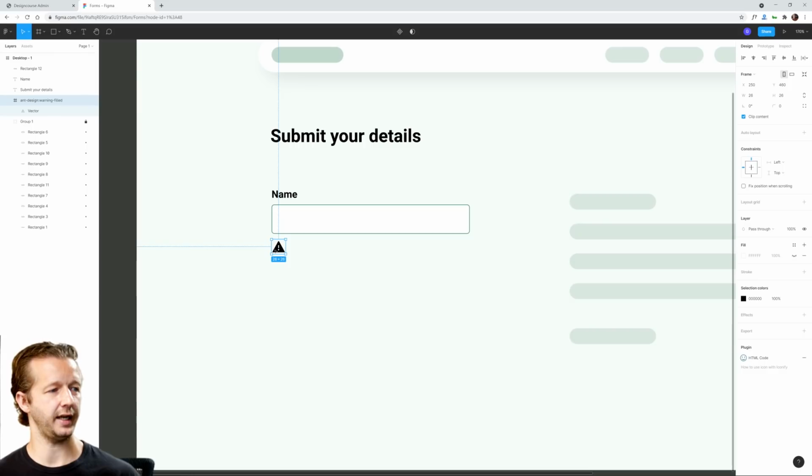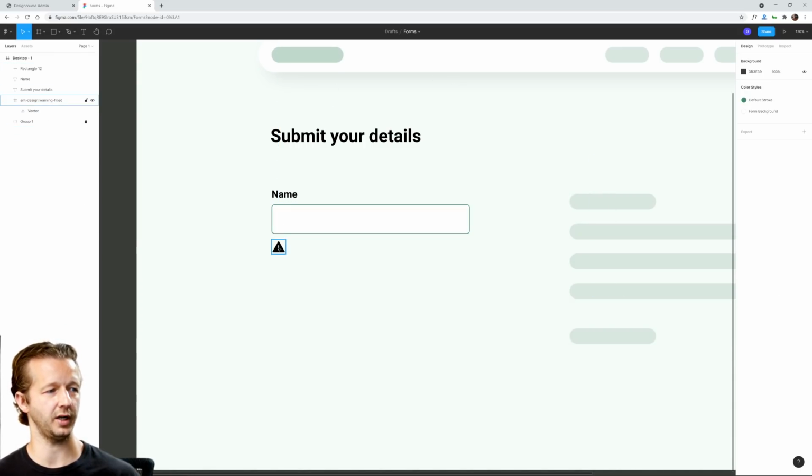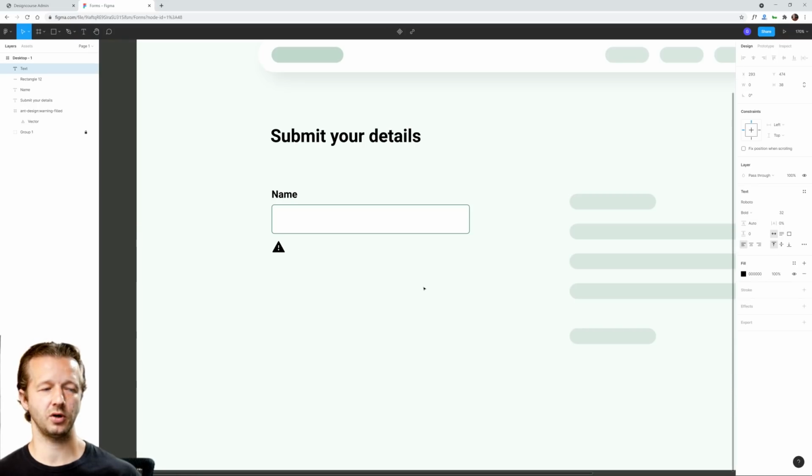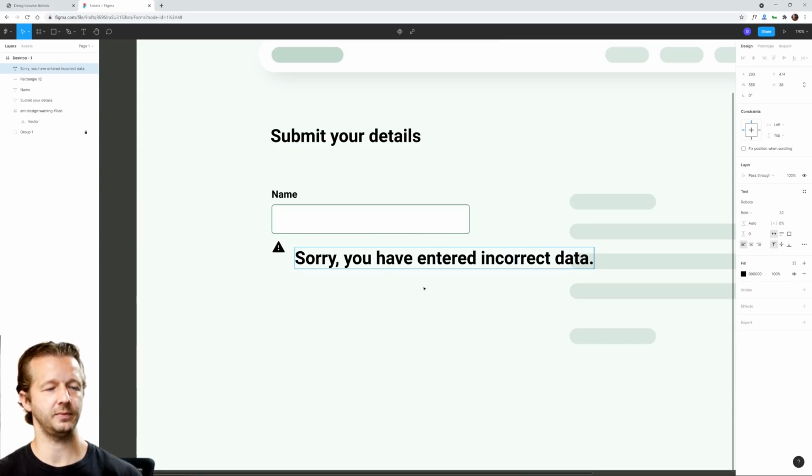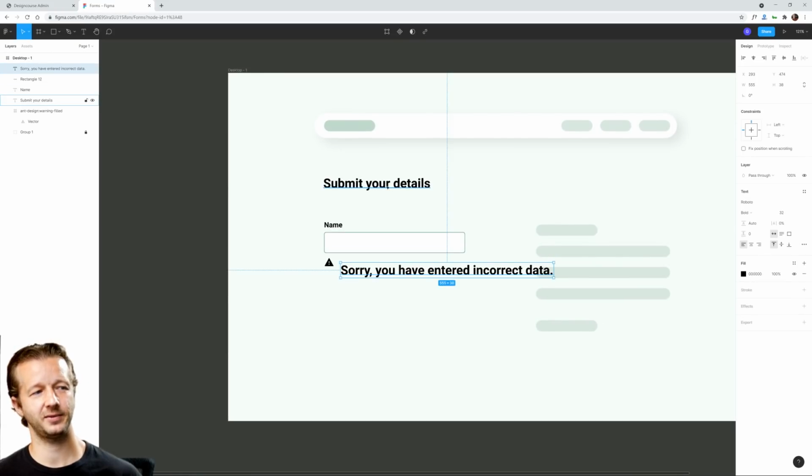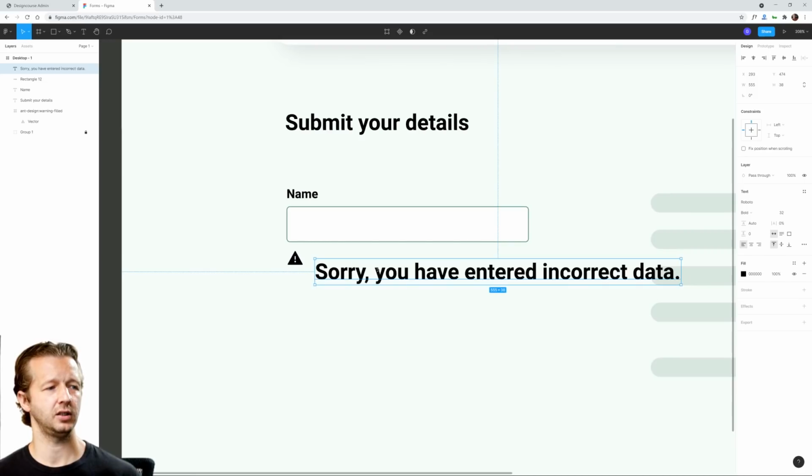so I'm going to drag it out, and now it's there, and now we can't select the rest of this stuff because we don't want to change that. Okay, so let's click right somewhere next to it. It's okay if it's not in the correct position initially, and I'm going to put in, sorry, you have entered incorrect data. Just something generic like that will work just fine. Now, of course, we don't want it to be the same size as our headline, clearly. So we need to scale this down a lot.